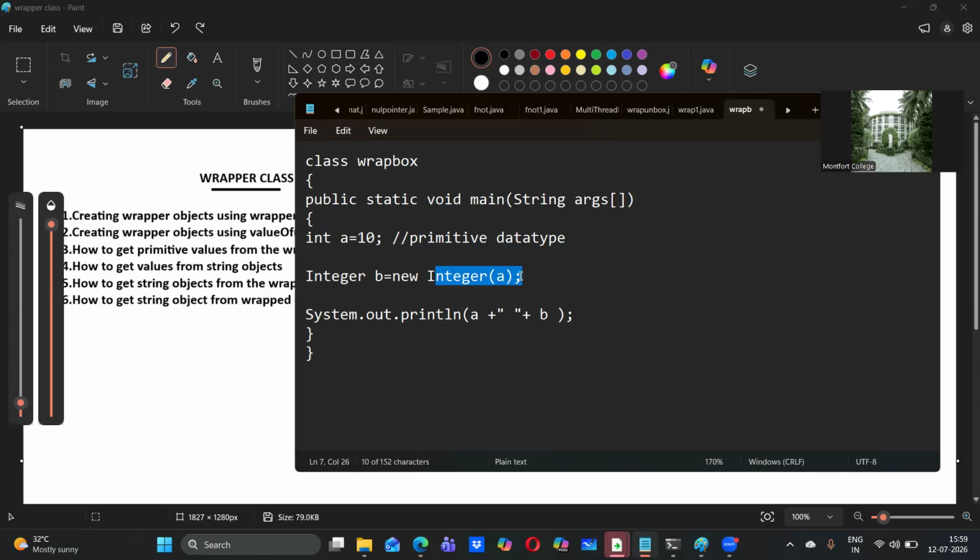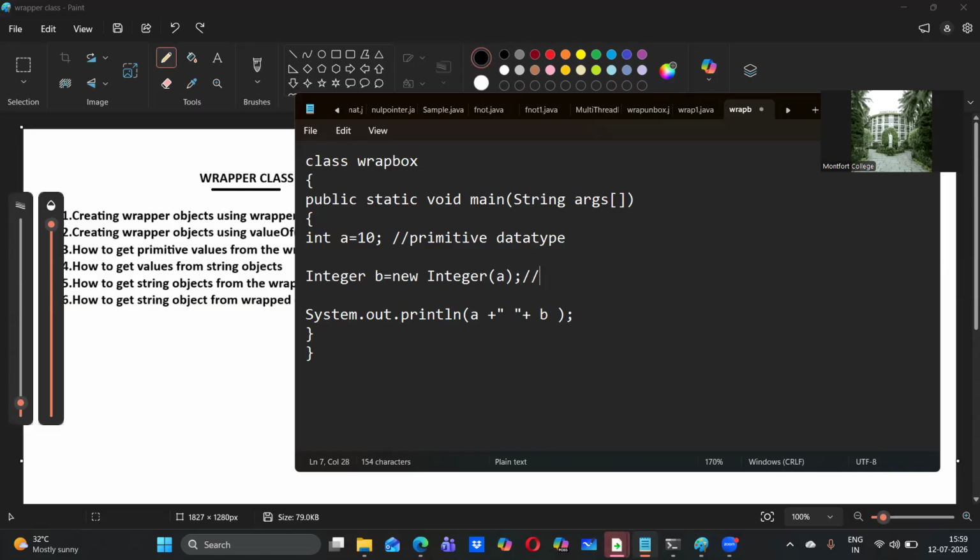Actually, this is a constructor call. What happens here? a is given as a parameter to this wrapper class and it is going to be stored in b. b is an object.